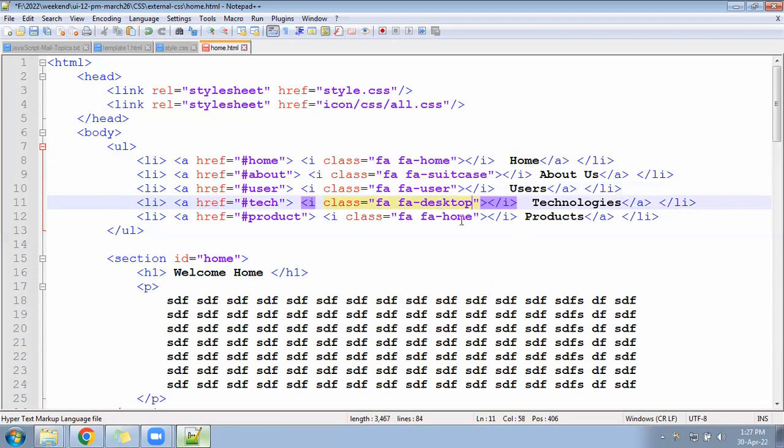A building symbol will come there, and the product you can keep as a suitcase. This is the list of the classes available in that all.css file.